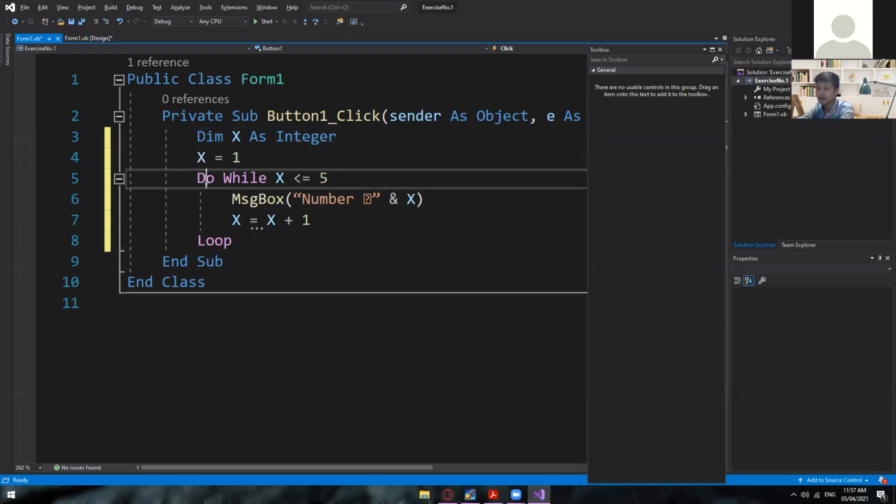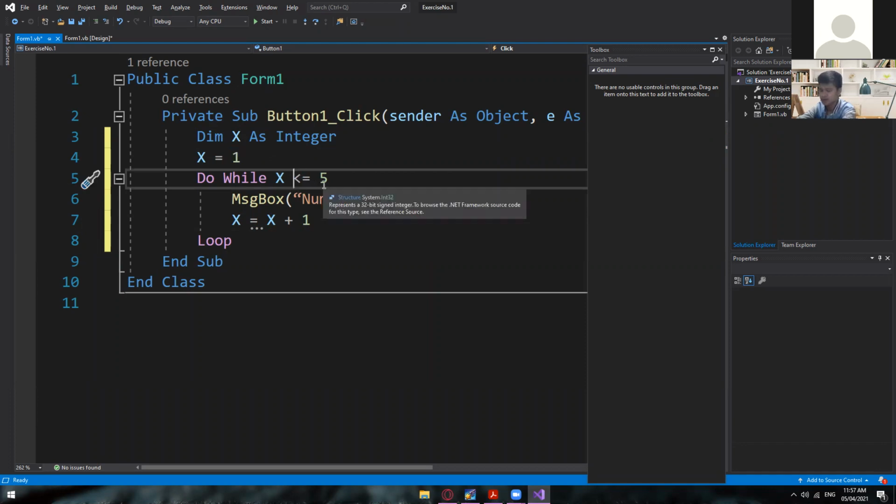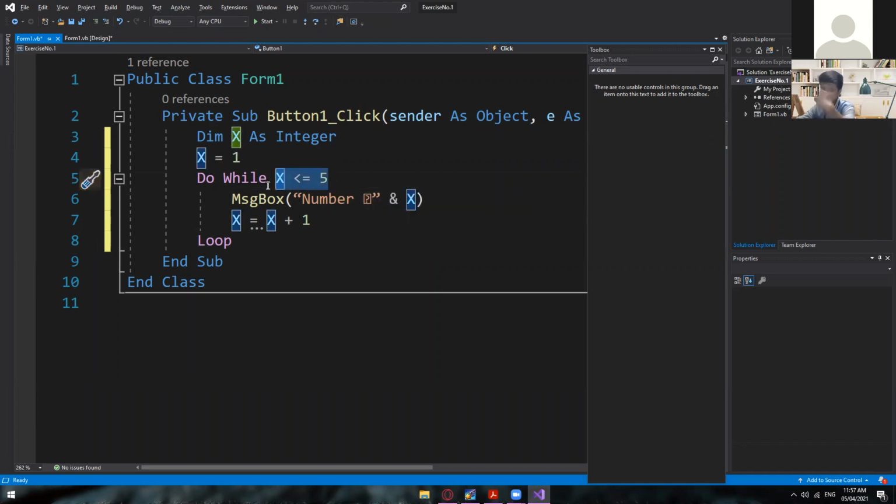There you go. So basically we're using the do while loop structure. We have an initial value of 1, and it will keep on looping while this condition is true, wherein x is less than or equal to 5. Of course it will increment by 1 every loop. So the first value is 1, plus 1, so the next loop is 2. 2 is still less than or equal to 5, so still true, and it will keep on iterating.